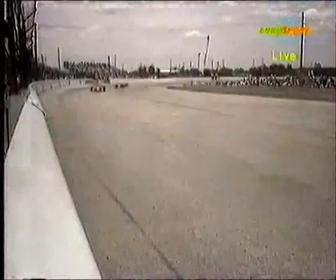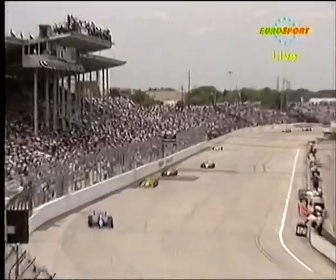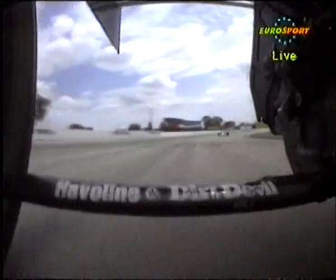So Fittipaldi, could this be another good year for him? Fittipaldi won the Indy 500 back in 1989, went on to win the IndyCar Championship. Now, with that sort of a performance, is he going to be able to repeat that sort of performance in 1993? He certainly had some good results. He was second at Surfers Paradise to Nigel Mansell, and that win at Indianapolis last weekend puts him third in the championship, as we see Dave Kudrave in trouble.